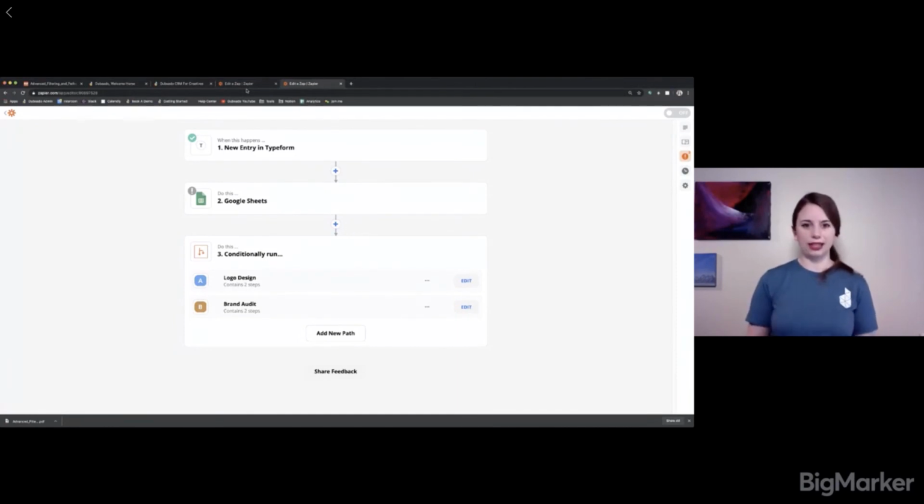So that is everything I have for you on Zaps and paths and filters. Again, take this, run with it. See what is possible within your own process and the apps that you need to connect. Hopefully this gives you a good foundation to understand what is possible within Zapier. There's a whole lot more that's possible in this, and their help articles are great. So I recommend checking those out if you have even more advanced needs. But hopefully this got you on the right track.